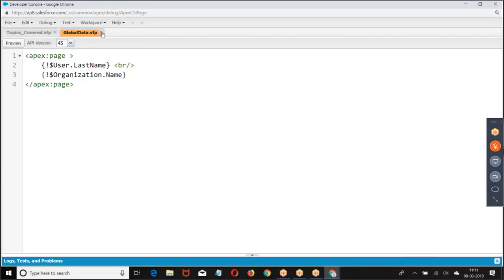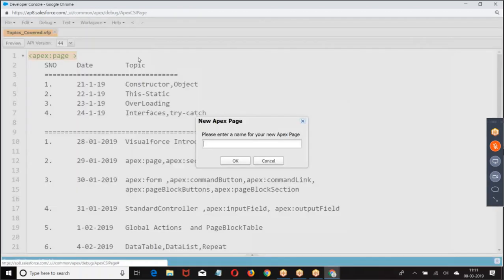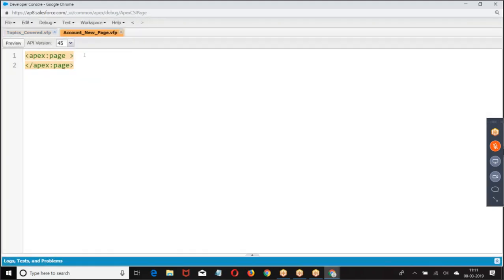Look at the point. VF page, account new page, standard controller equal to account. Now, I created a VF page with standardController equal to account.